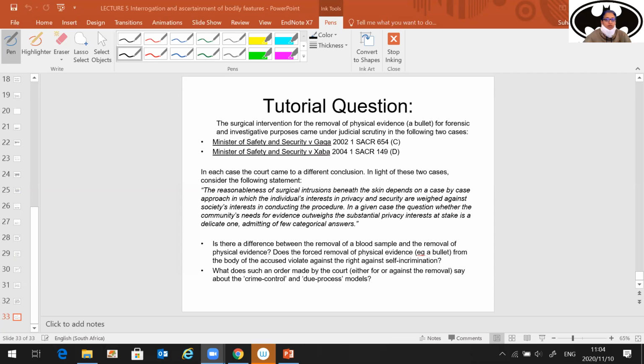You would have had ample opportunity now to have looked at the cases, to read the articles at least, because even if you haven't looked at the cases, I've told you, you can work smart, not hard, and look at the articles. The readings were put onto Moodle for you. So you ought to be able to discuss these cases and even address those questions, because these questions have been addressed to a large extent in those articles. And I want us to follow a logical sequence, to work out how to answer these types of questions.